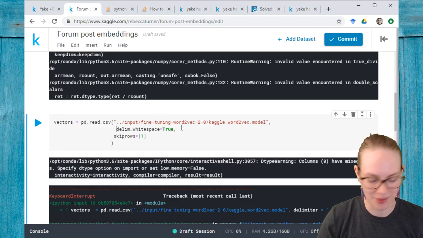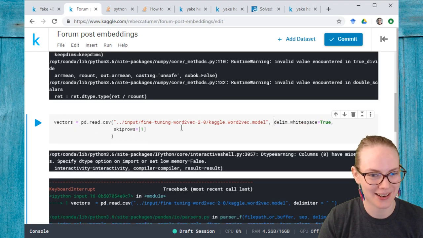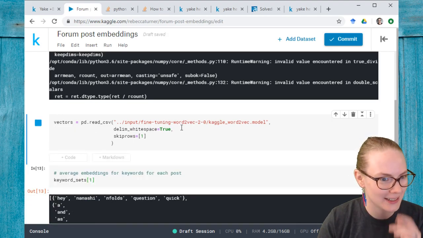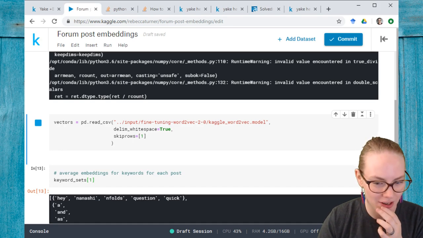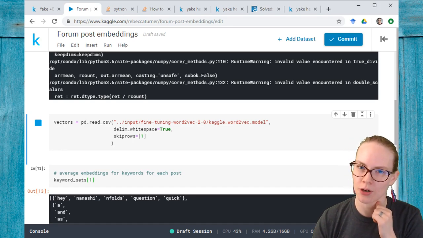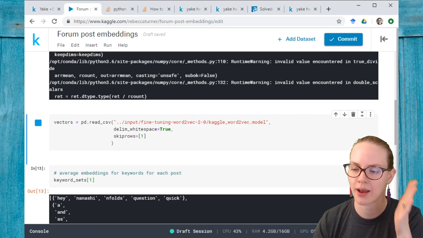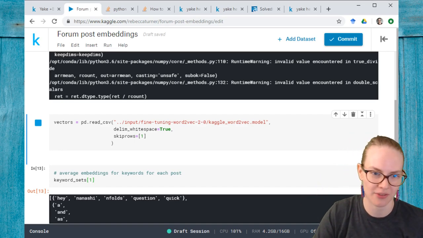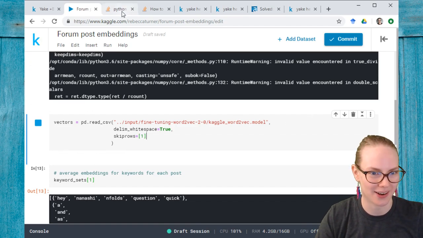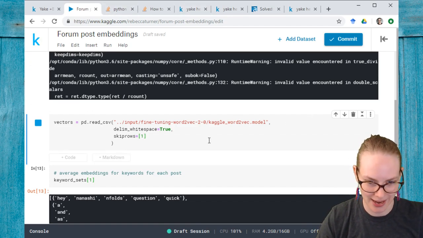Let's see. And I'm sure when I look back down to the chat, people will be like, no, Rachel, it's this thing. All right. Oh, everyone's being like, skip rows, ignore header. I'm worried that header might not work because I imagine that header is going to expect one header for each column, and we've got 300 columns and two columns worth of header, is my guess.